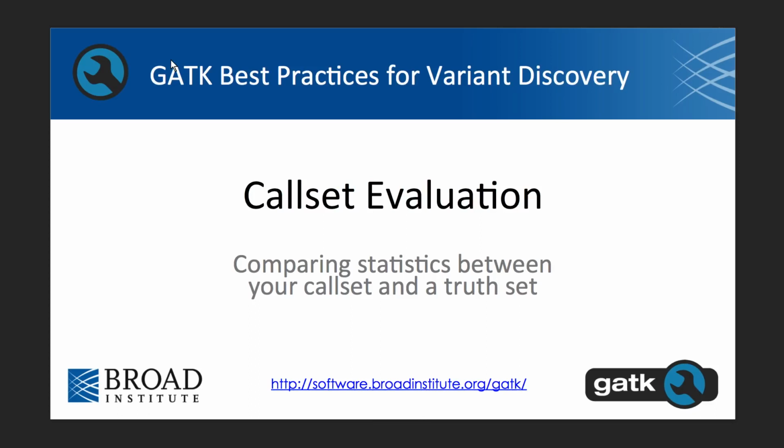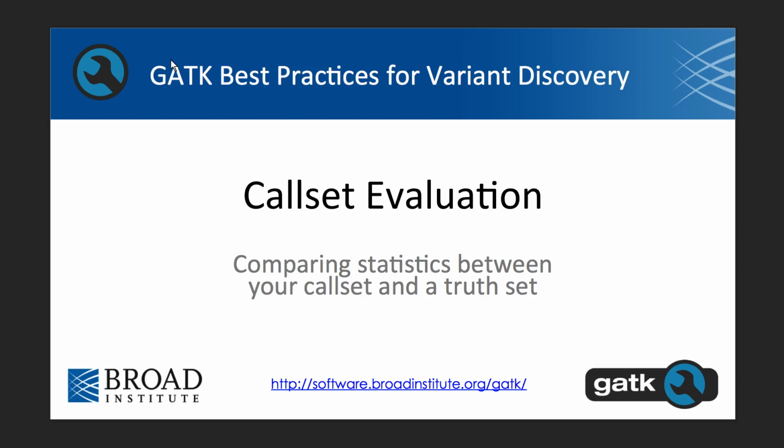Callset evaluation is always the ugly duckling of the pipeline. The reason is that this is the part of the pipeline that we really can't automate. Everything that we talked about up to now, including probably half of this slide deck of Callset evaluation, you could write a pipeline that will take your input samples and do all the steps that we talked about: align and mark duplicates and sort and BQSR. And in fact, we have such a pipeline in place already. You can just copy the one that we have.